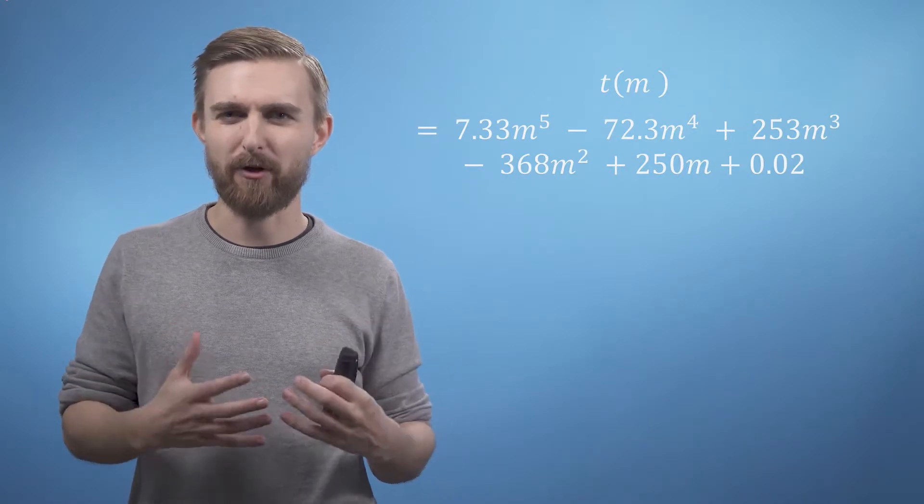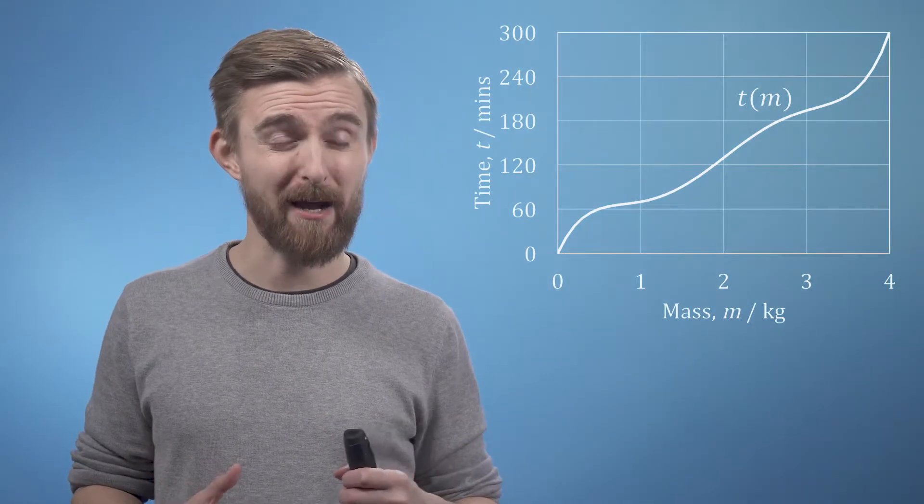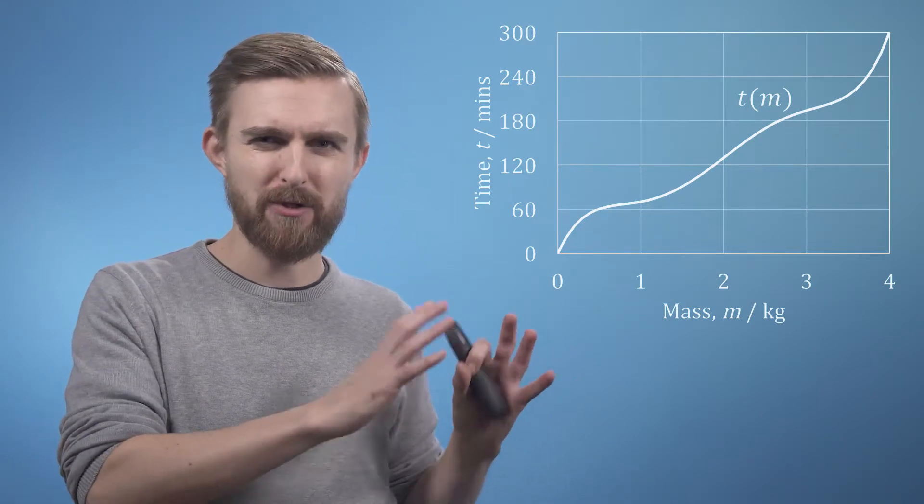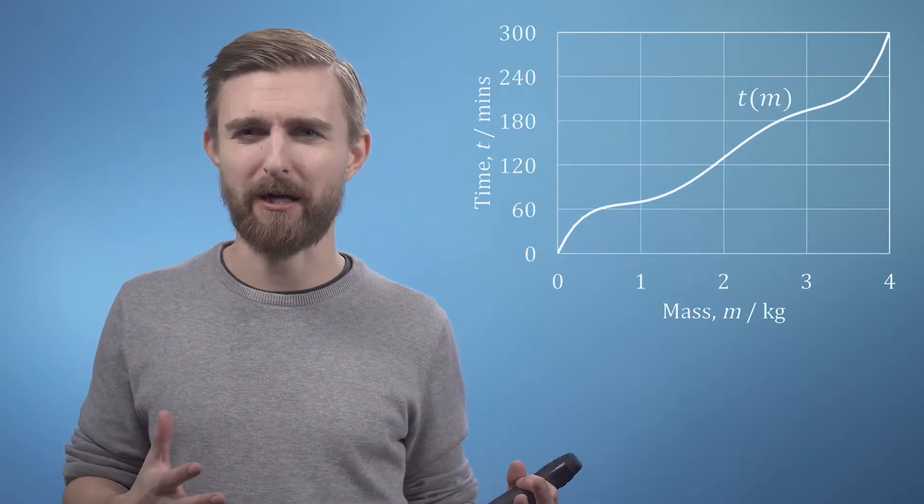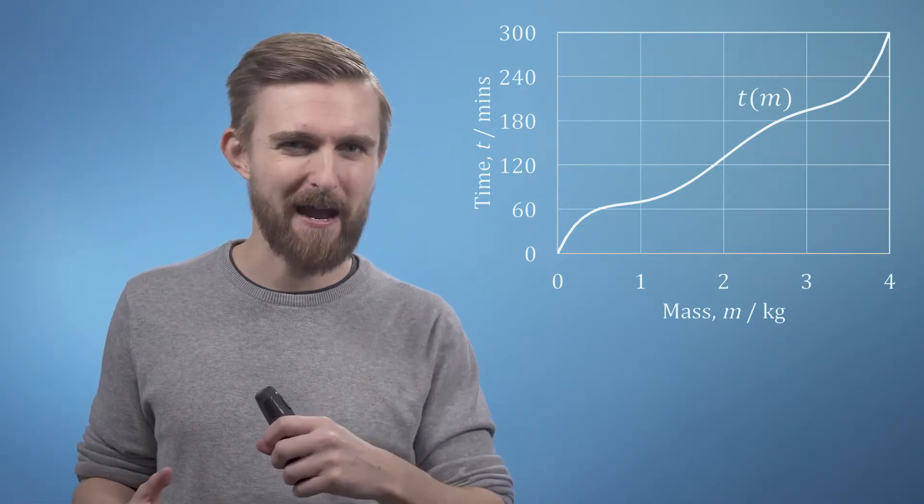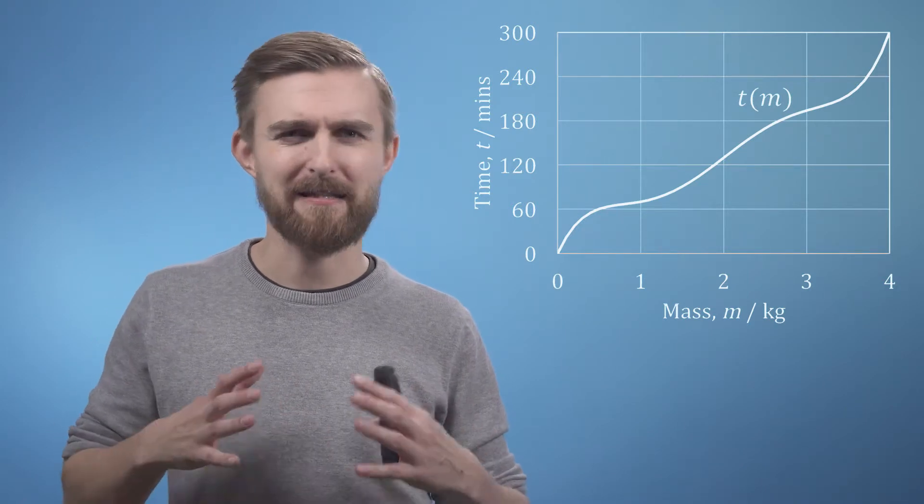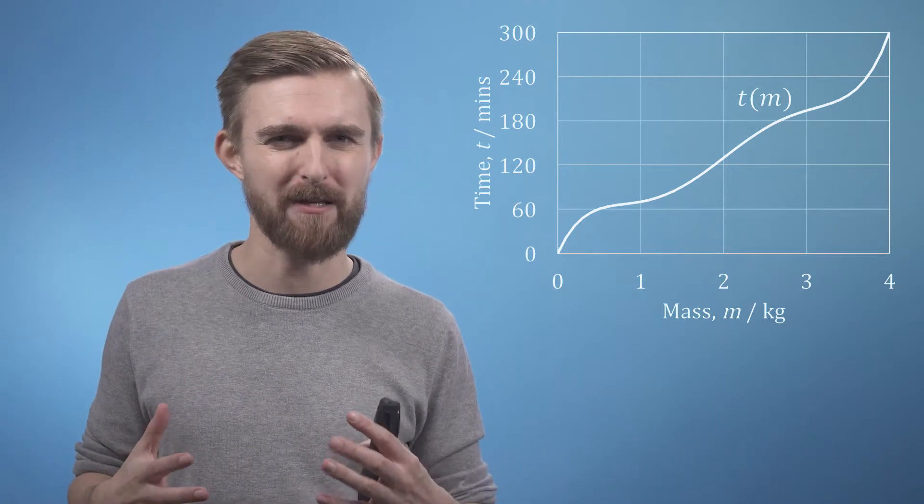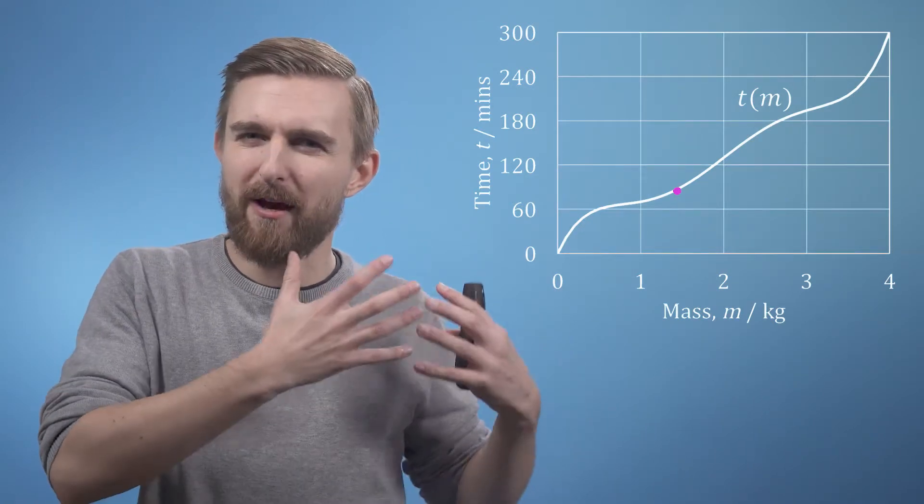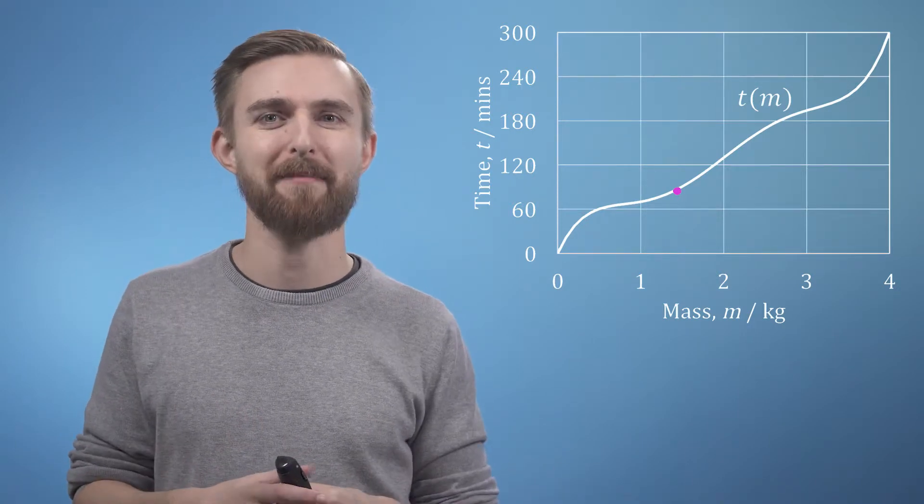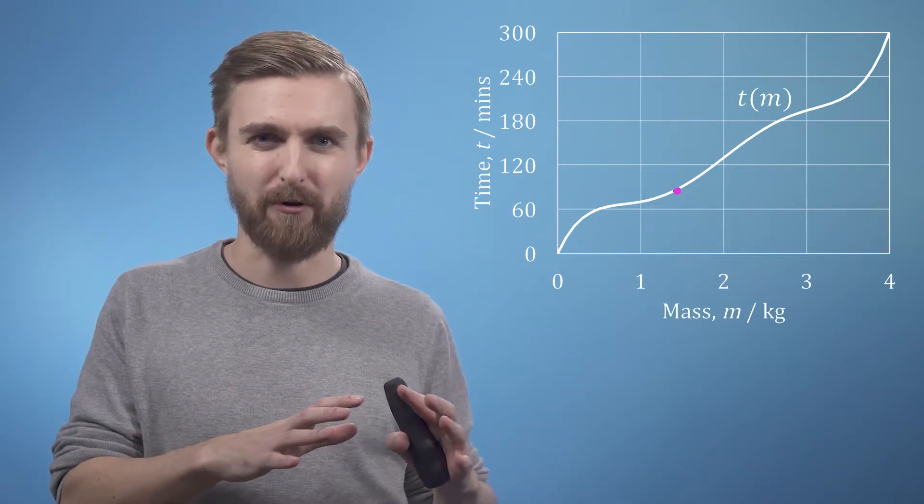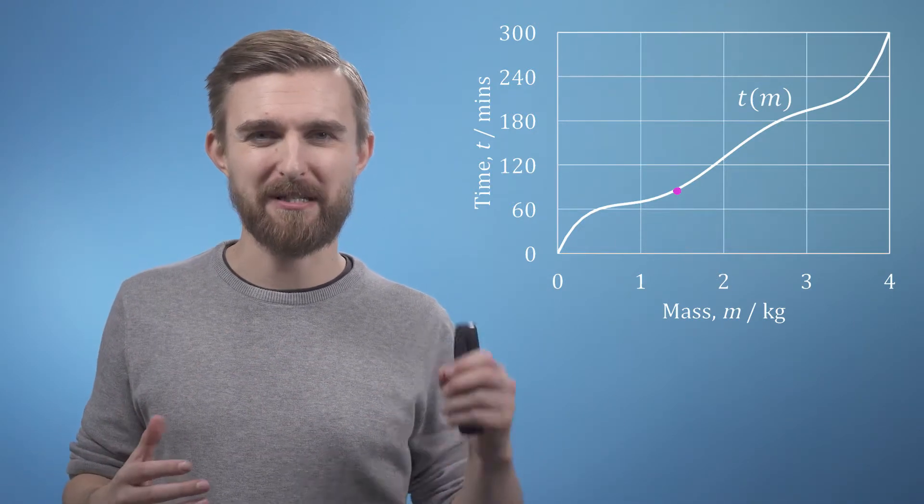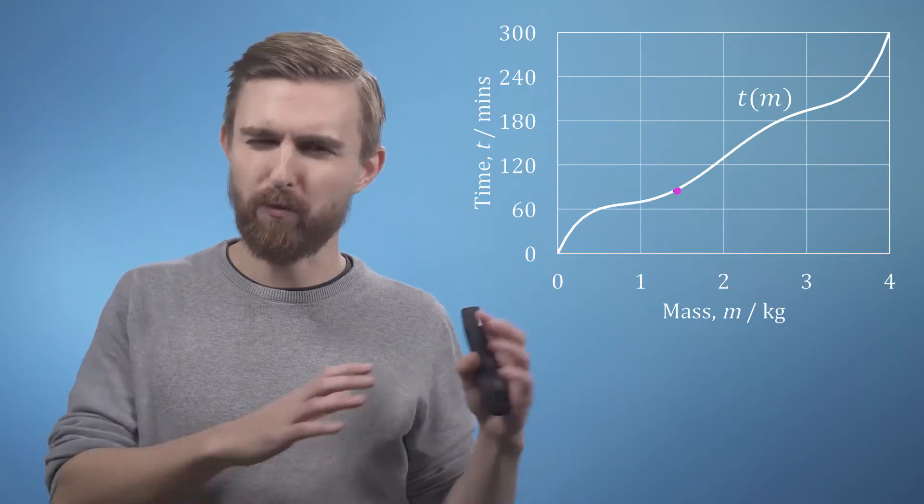The next thing we're going to do is have a look at a plot of this function. Now, already I'm telling you about what I view as relevant information in this system, as I'm not showing you timings for chickens heavier than four kilograms, or chickens of negative mass. And in fact, what I'm going to do now is go one step further, and say that considering a typical chicken from a supermarket is about 1.5 kilograms, so let's focus here, and build a nice straight line approximation of the form y equals mx plus c. By using the Taylor series approach, which we will be learning in the following videos, it is possible for me to derive a function with the same height and slope as one of the points in my graph.